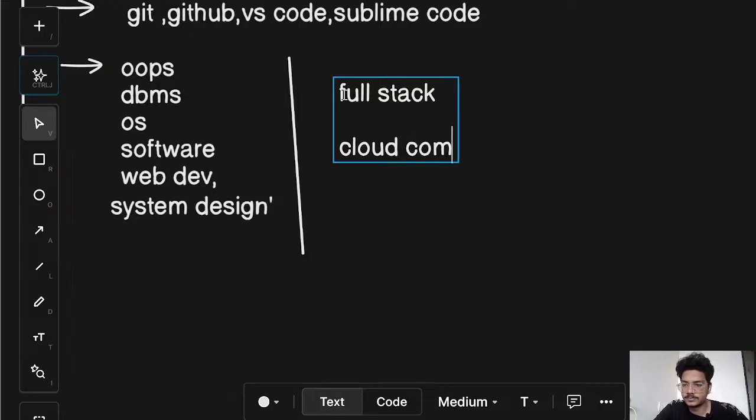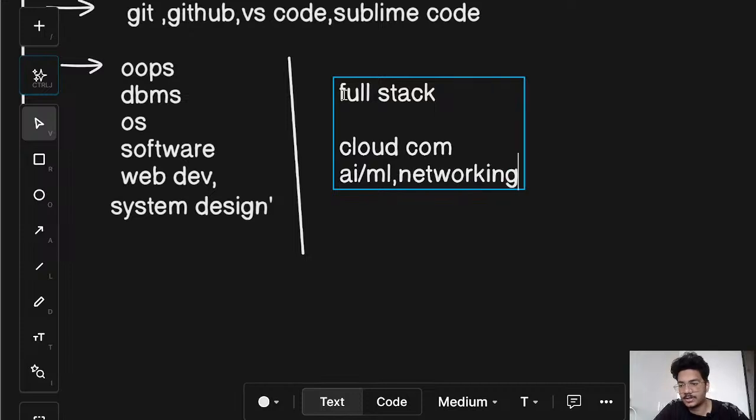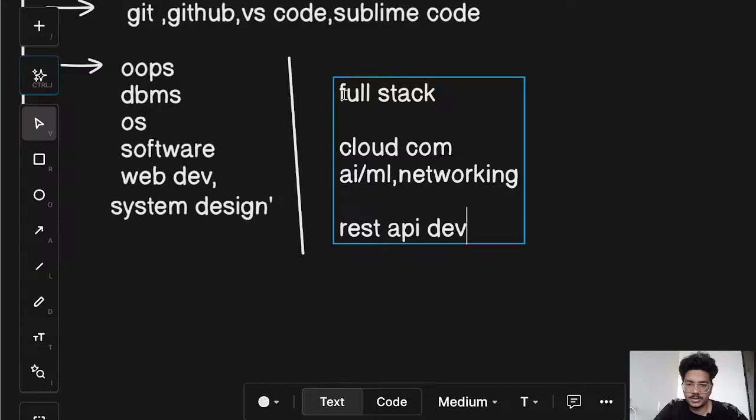And AIML, if you are interested in AIML, networking things, and additionally REST API development, real-time systems.